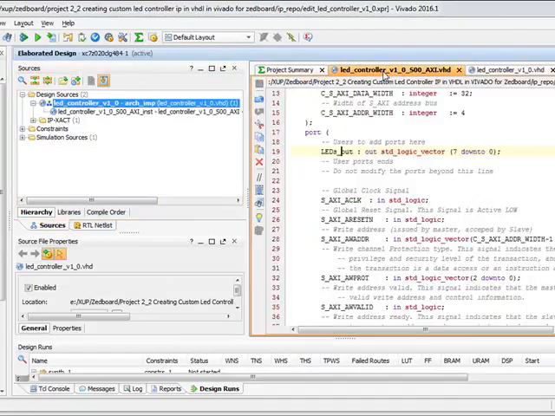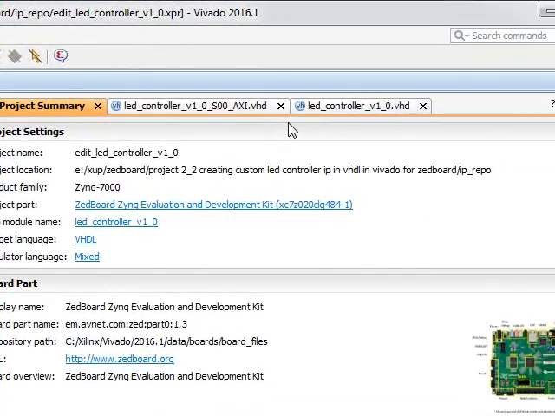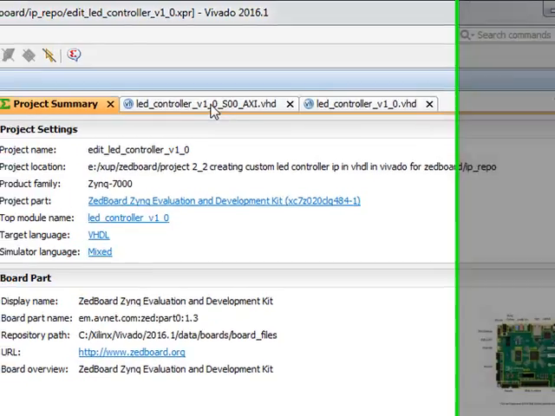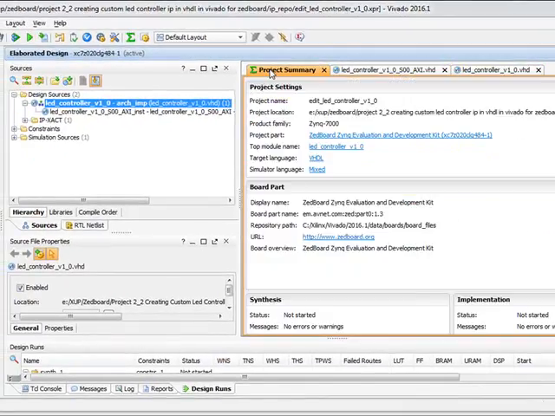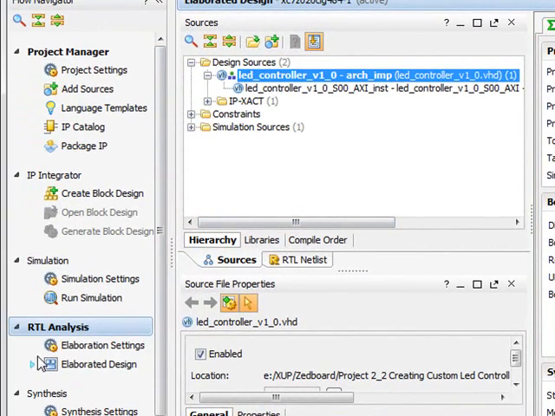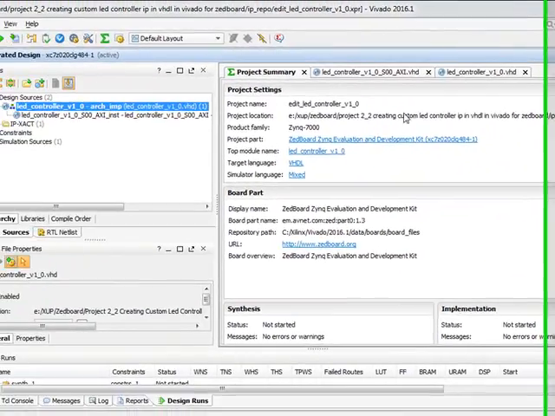Let's follow the other steps, like we have the step of edit IP.